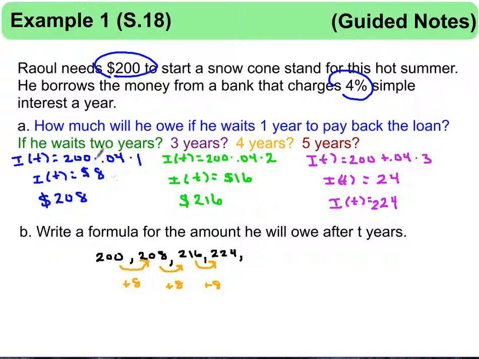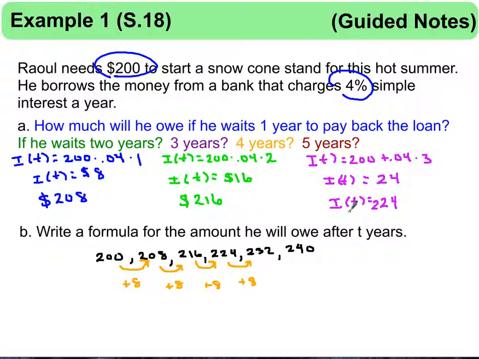So while I can continue this process, if I wanted to know what I would have in 4 years, then I could add 8 to that given value, and I'm going to end up with $232. And if I wanted to know in 5 years, I can add 8 again, and I get $240 for that value. Now, why is that important? Why would I bring that association up?